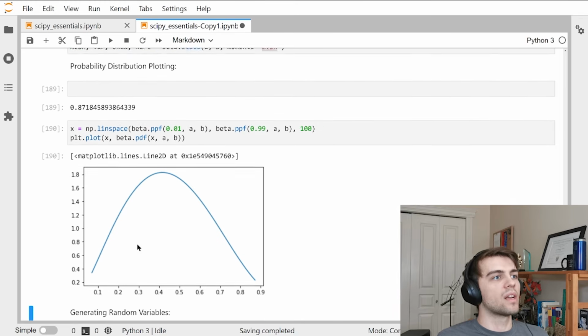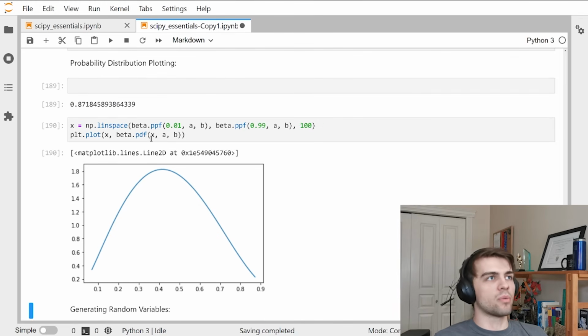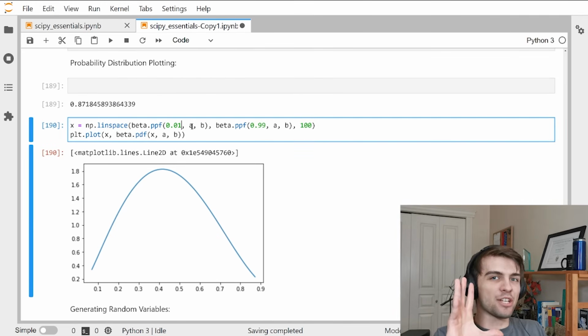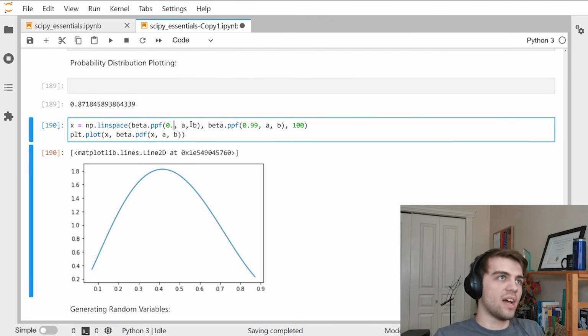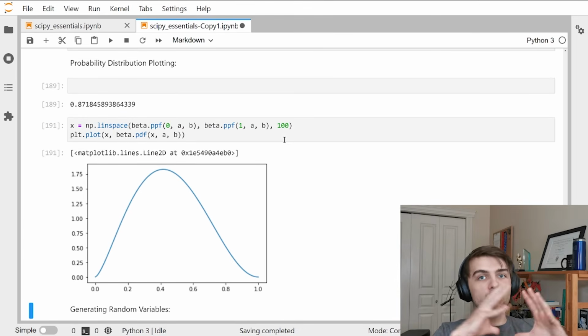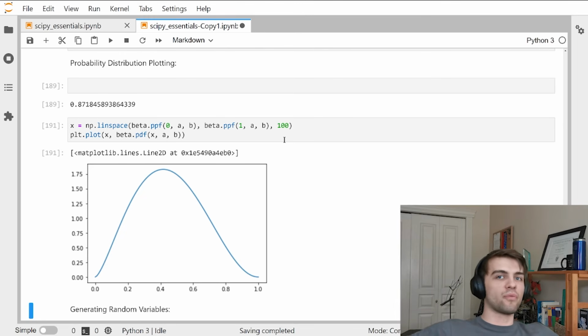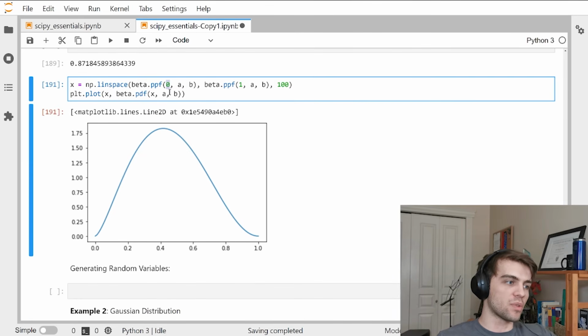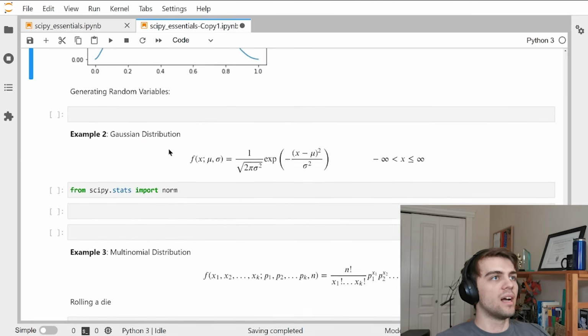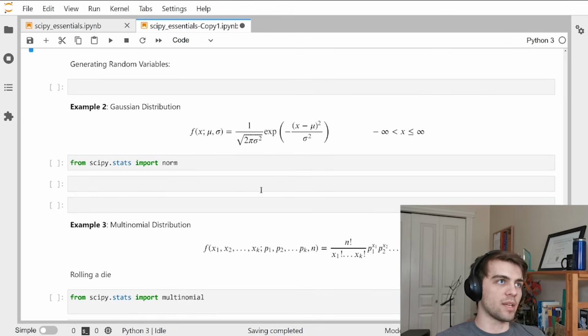x, a, b. And note that it doesn't quite go from 0 to 1. Now, in this particular case, and this is dangerous when you have infinite distributions, I could say just 0 to 1, exactly. If I were to plot the normal distribution, 0 to 1, remember that 0 corresponds to negative infinity and 1 corresponds to positive infinity, so you'd get nan numbers and you couldn't do it. So this is a particular case where you can do it this way. The Gaussian distribution, of course, you have to be a little bit more careful.